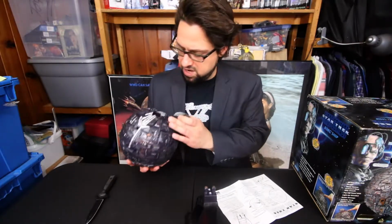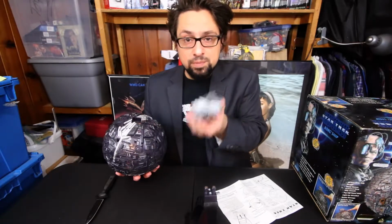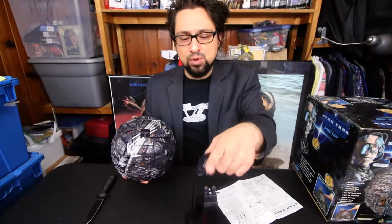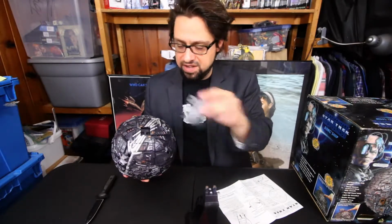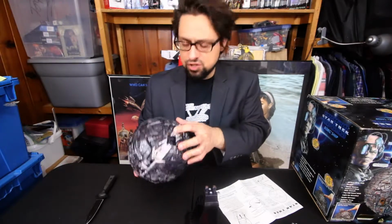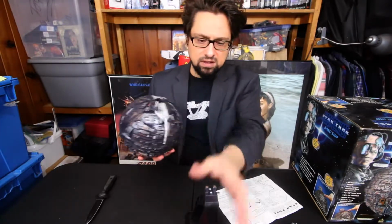Okay, so what we have is an extra piece that fits over where the battery section is if you do not want to put it on the stand. So that's what that is. This looks like it's going to take some assembly. We need a little screwdriver to do that. We may do that later.